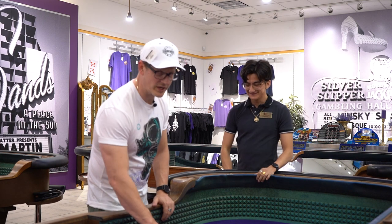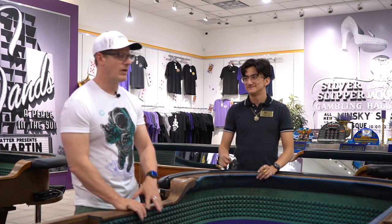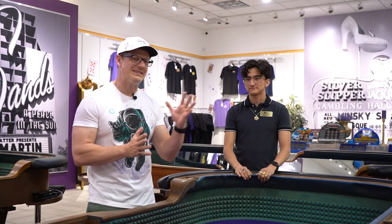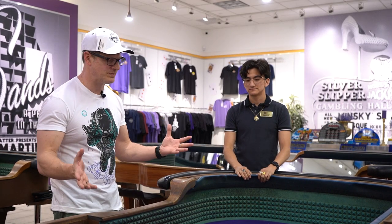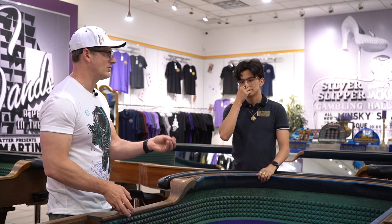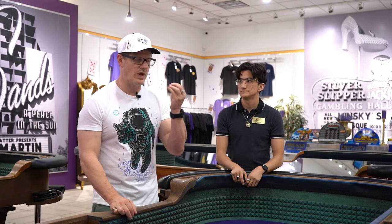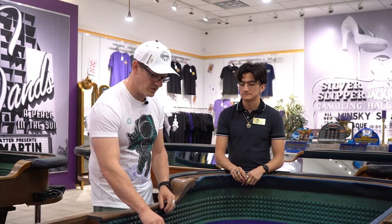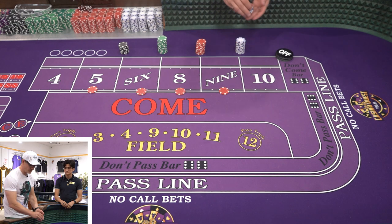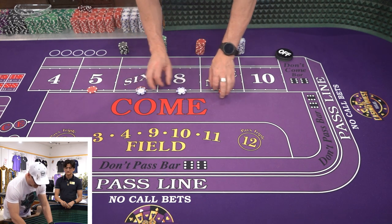So here it is. We're going to explain the system first, and we're going to set it up. You have to be a basic to intermediate user. You have to know how place bets work, obviously. You don't have to know a lot of units, to be honest, because it's not that aggressive. You just need to know when to pounce, okay? So the way this works, and we're showing it to you on a $5 game. Of course, not a lot of $5 games here, but here's the idea, okay?